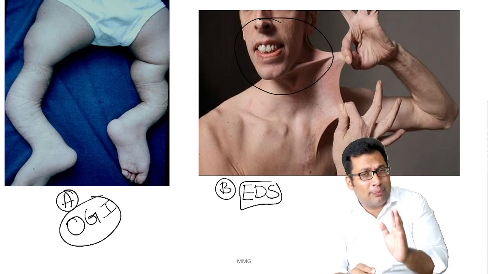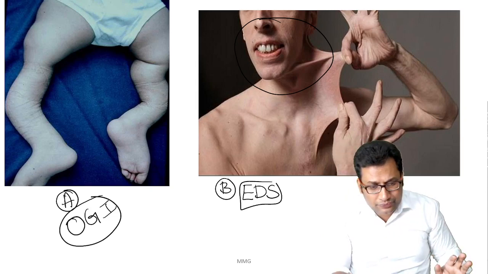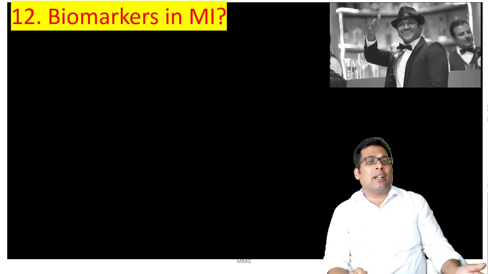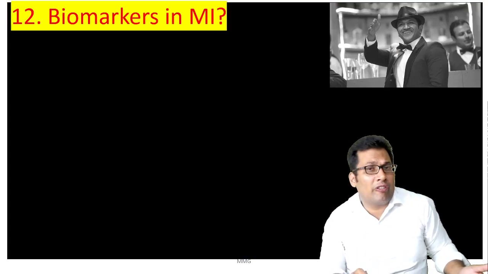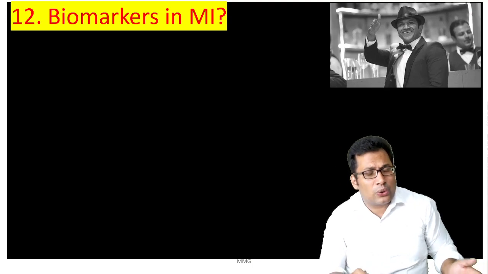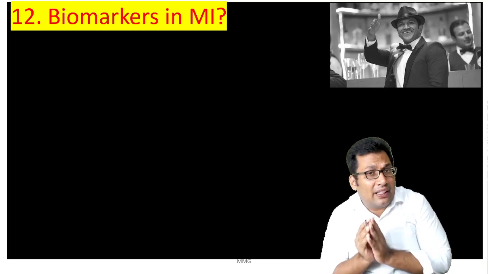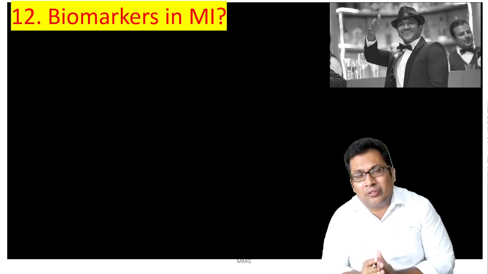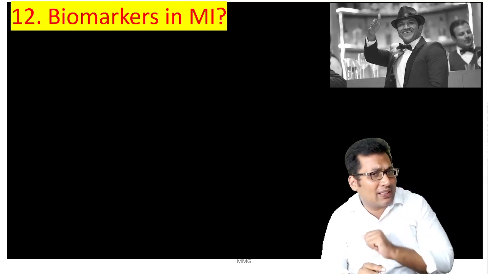This is about question number 1. We need to complete each question in 3 minutes. Next, biomarkers in MI. What is MI? That is nothing but myocardial infarction, leading to ventricular fibrillation and death. Many celebrities die due to MI at a young age these days, probably because of lifestyle. So let's see what the biomarkers in MI are.